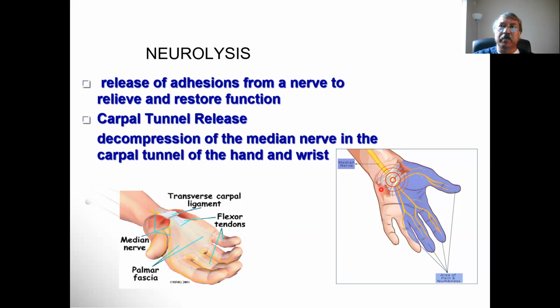And right after that, we have a group of carpal bones. And on top of those carpal bones, we have a ligament called the transverse carpal ligament. And this median nerve is almost the size of half of our index finger. It's very large, very visible. And this nerve passes underneath that transverse carpal ligament.